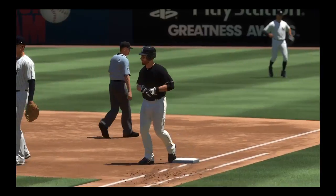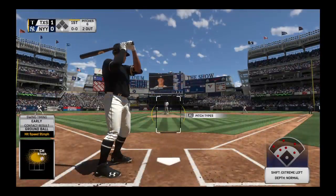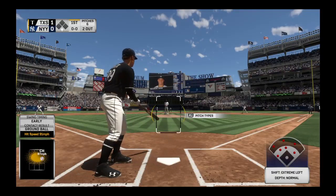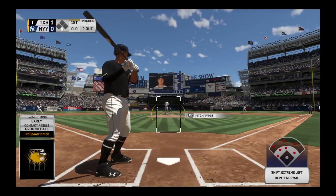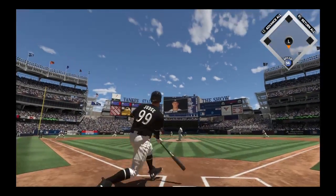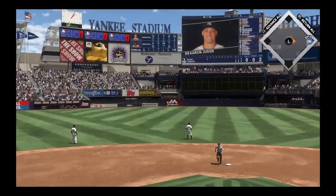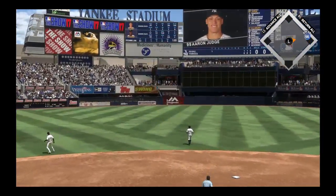Batting fourth, the right fielder, number 99, Aaron Judge. Ready now, Aaron Judge, as he'll get his first opportunity in this one. Into the windup and the pitch. A swing and a drive to center field. That one's got a chance. Looking up is Ellsbury. Gone!